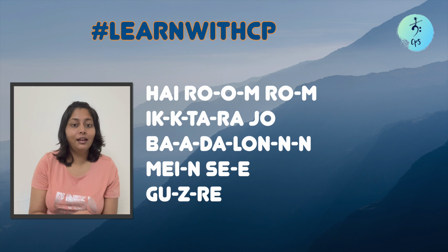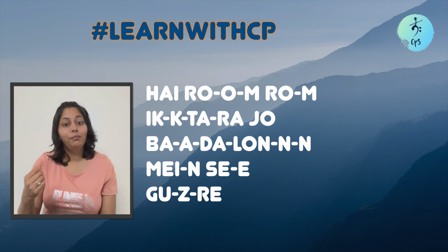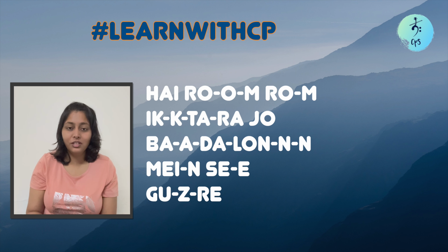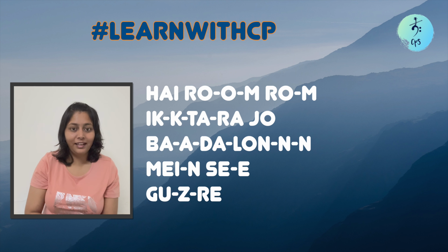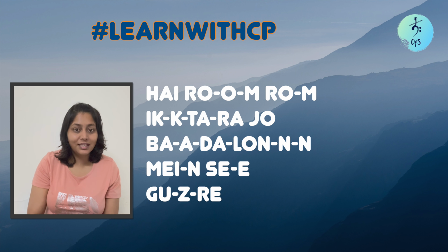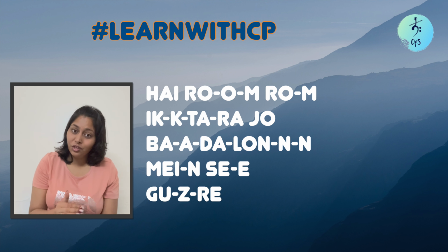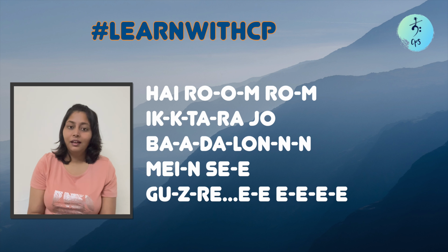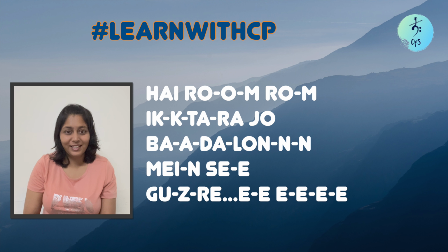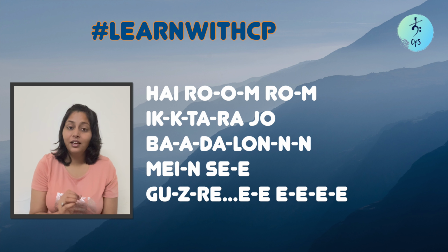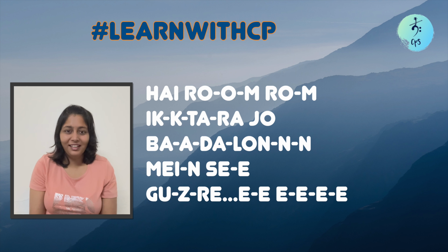Me se guzre. Me. Sliding down with 2 notes. Se. Again sliding down with 2 notes. Guzre. Staying there for 3 notes. And the line goes further down. Hey, hey. So there are 6 notes in total. So it's starting 1 step down from where we finished Guzre, right? Guzre. Ha, ha. So there is a small zigzag and then it is finishing. And the zigzag is nothing but the run, right?